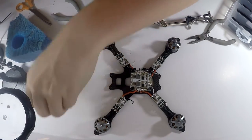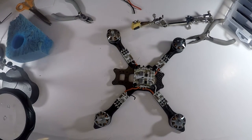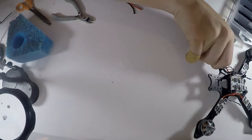Throw all that away. Sometimes I keep my wires, sometimes I throw them away. It just depends on what I'm feeling, I guess. So set this aside real quick.